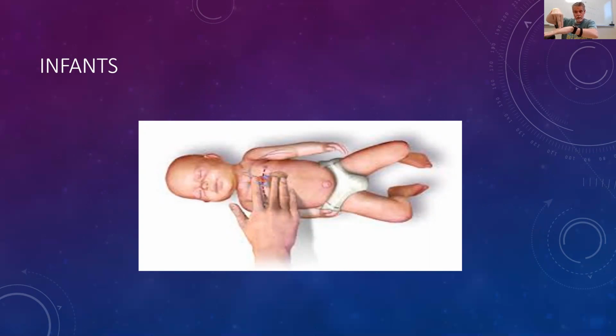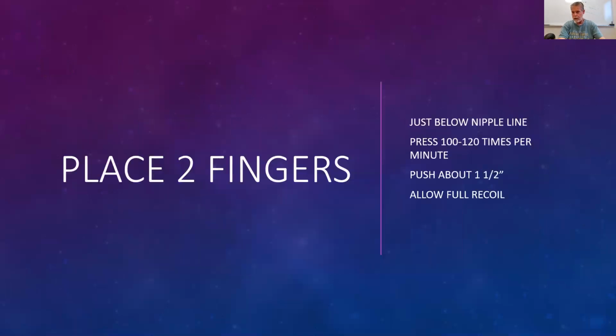I'm not using the tips. I'm not placing this down where the middle finger is longer than the index finger. It's hard to get a good compression that way. So as you slide your fingers right in between the nipple line, we'll look at the parameters that come on this slide next.